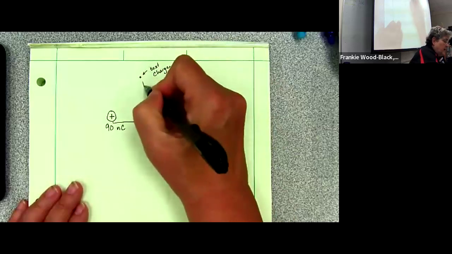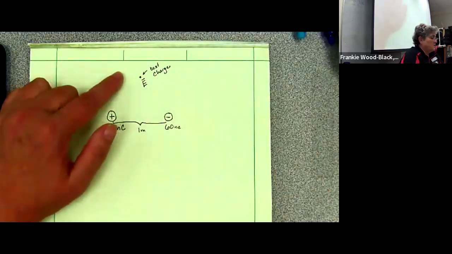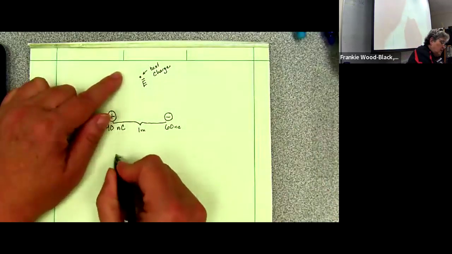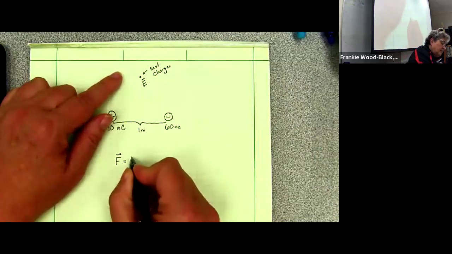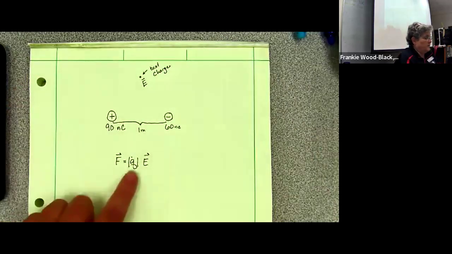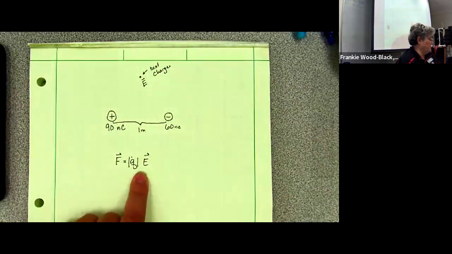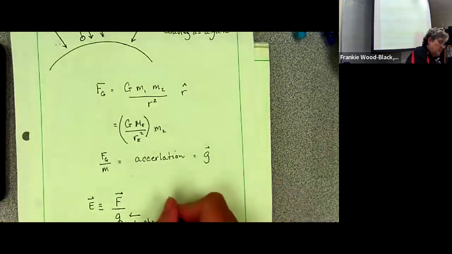We can calculate an electric field at that point, so that all I would have to do to find the force on the charge is, whatever magnitude of test charge I put in, I can get and represent my electric field. So what this means is, this is going to be kQ over r squared.